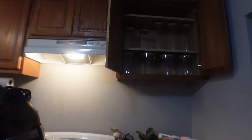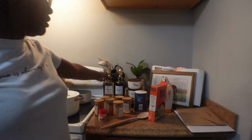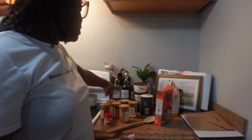My containers and stuff for like my, can you see that? For like my flour and noodles and stuff like that. That's what's going up in here, because I'm trying not to have too much clutter on top of the counters. Especially when you don't have that much counter space. And by now I am used to not having that much counter space. But the only thing that's going to be on this counter here is my little vinegar and oil containers. Again, everything came from Amazon, and I will link it down below. And it's going to sit up on here.